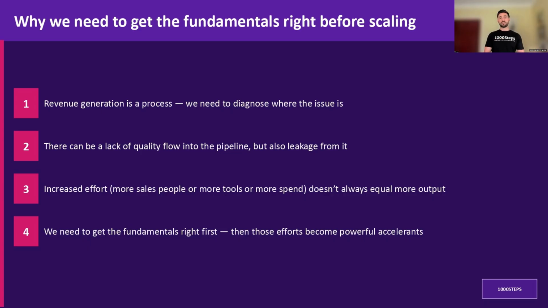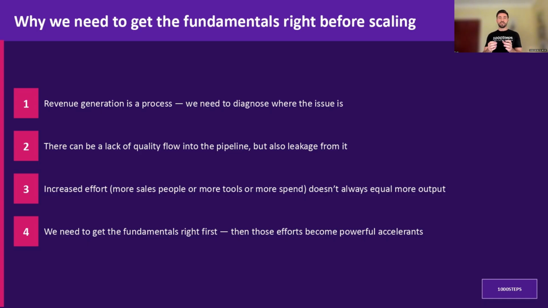Some of those are very legitimate reasons: they're not the right profile, it's not the right time. But for others, it's just a lack of proper organization or poor execution in the sales process, a range of things that we can minimize. And the more we can minimize it, the more of those opportunities we can convert into revenue. So understanding what's going on in that sales process is really important. There can be a lack of quality flow going into the pipeline, but also leakage from it. And both of those can be addressed.